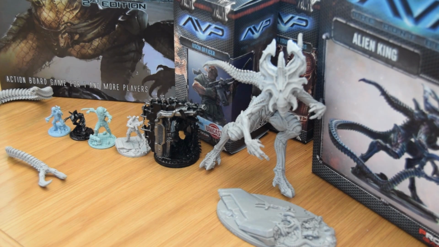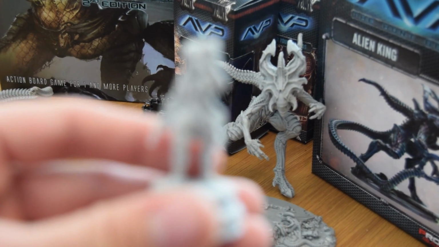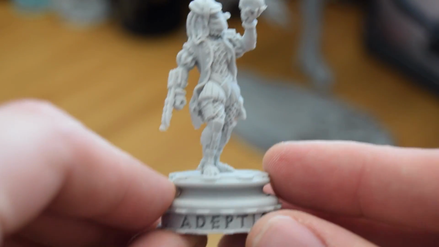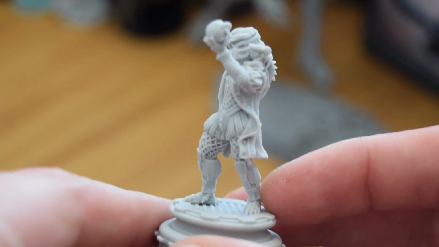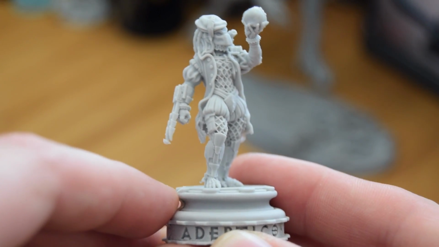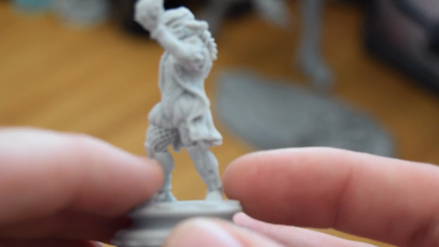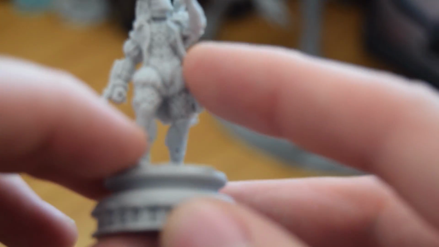Something else I did forget to mention was that Prodos also sent a cool mini promo miniature. Here we go, sorry. I decided I'm not going to use autofocus. So yeah, this is an Adepticon mini. It's a Predator with, I guess, Victorian or Georgian style clothing. His little waistcoat and his puffy shorts.